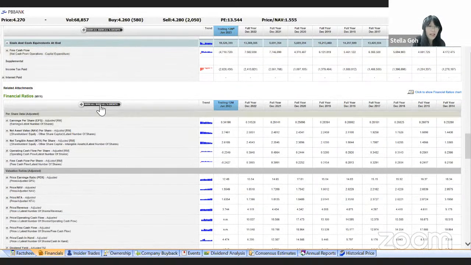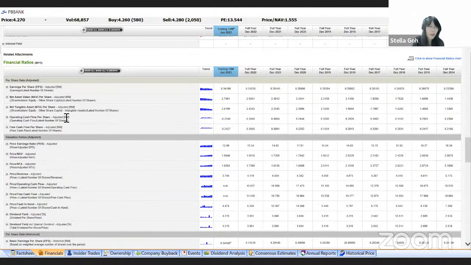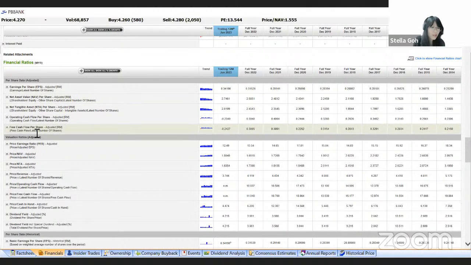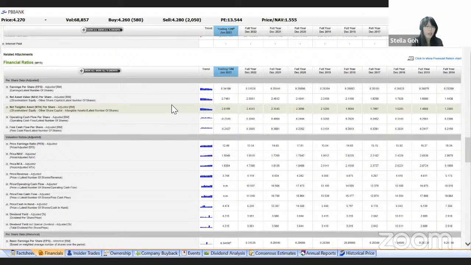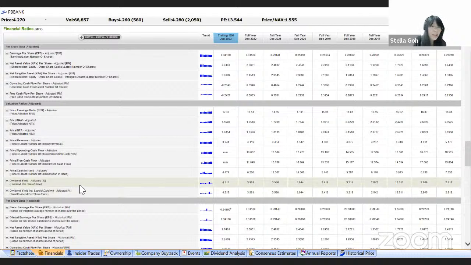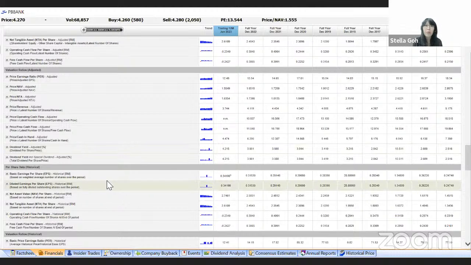When you scroll down again, you can see the financial ratio. All the financial ratios have also been calculated for you. You can see the earning per share and NAV per share and so on, all the information for you to make meaningful interpretations, such as whether the company is growing or not. You also can find the dividend yield or special dividend for this company. The information provided in ShareInvestor Station is very comprehensive and really worth your money.